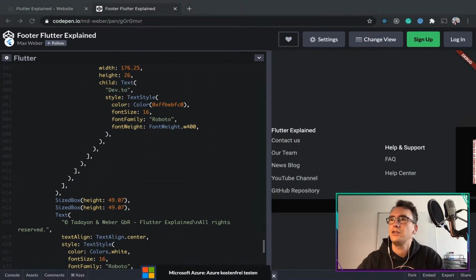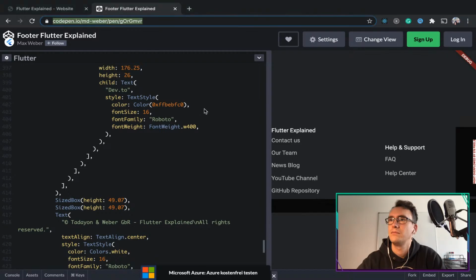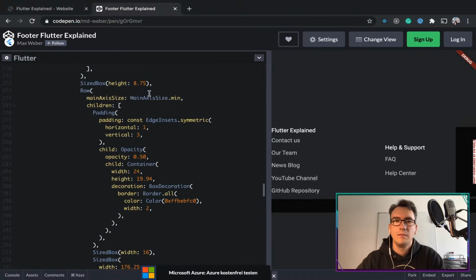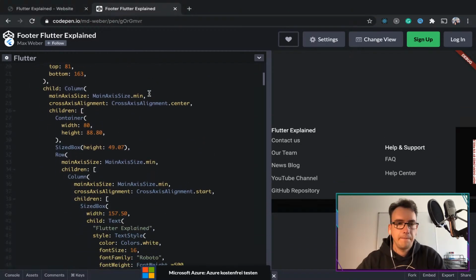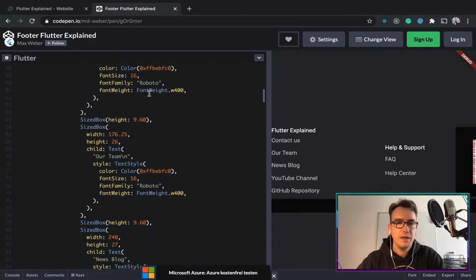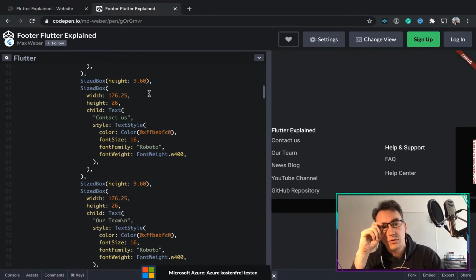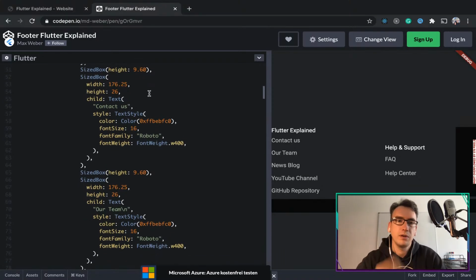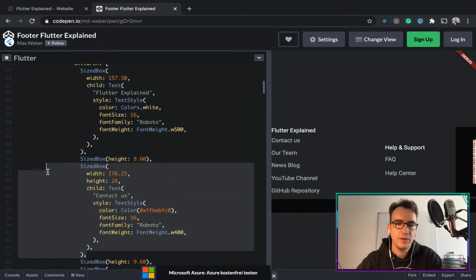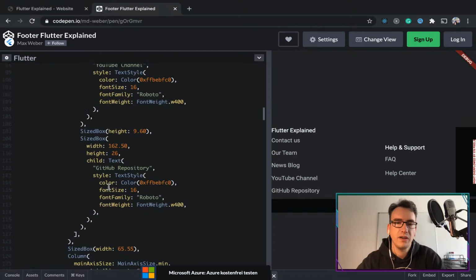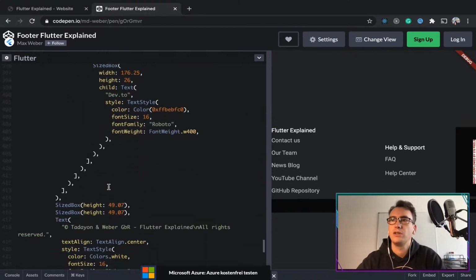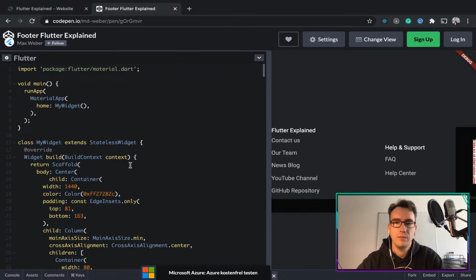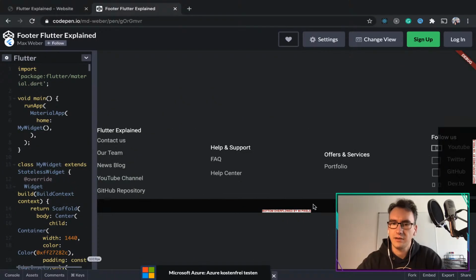And the cool thing is now I can share this with you. Yeah, I think to just copy it over would be a mistake. You really should take another look into it, because as I see here, for example, we have a lot of these sized boxes that actually do the same thing. So it looks like this could be a widget and so on. Yep, I think for foundation it's fantastic.